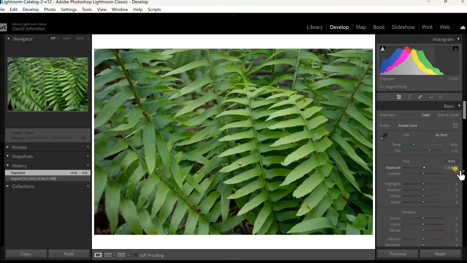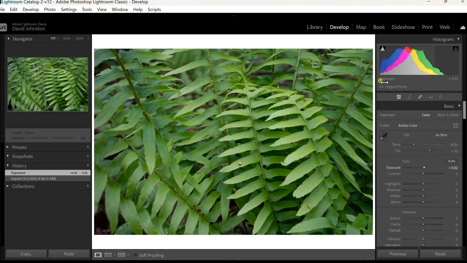That, as you see down here, also increased the exposure in my sliders as well. So everything you're doing in the histogram is also showing up in your sliders. So when I do that, I can have a properly exposed photo and have that just where I want it to be.